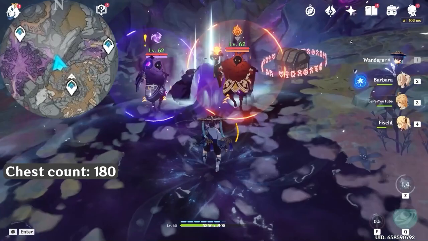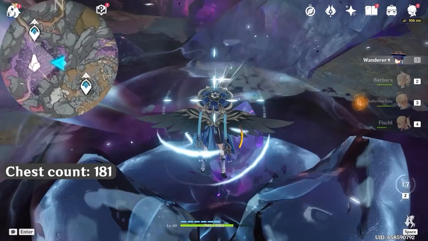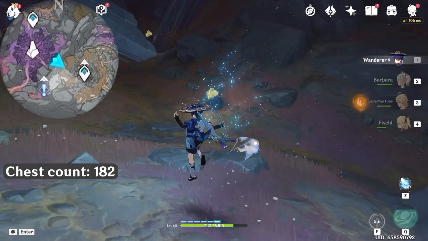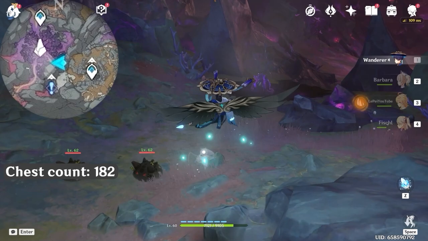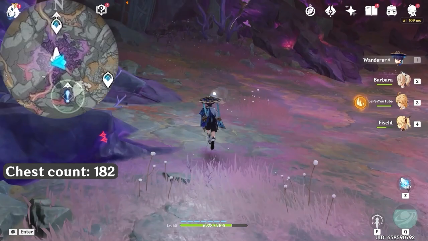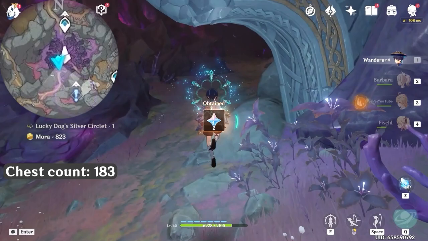Then head towards west, left side on the minimap. Cleanse the concretion here. Then head towards south, downward on the minimap. You will see a city here, so let's follow it. Then let's head towards south, downward on the minimap, and follow this path.